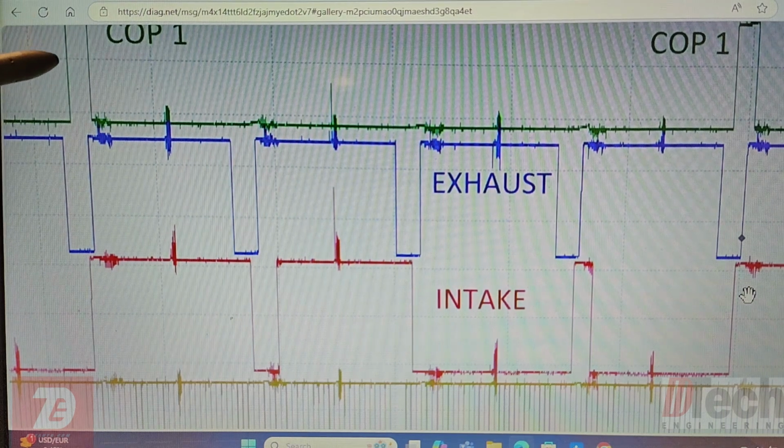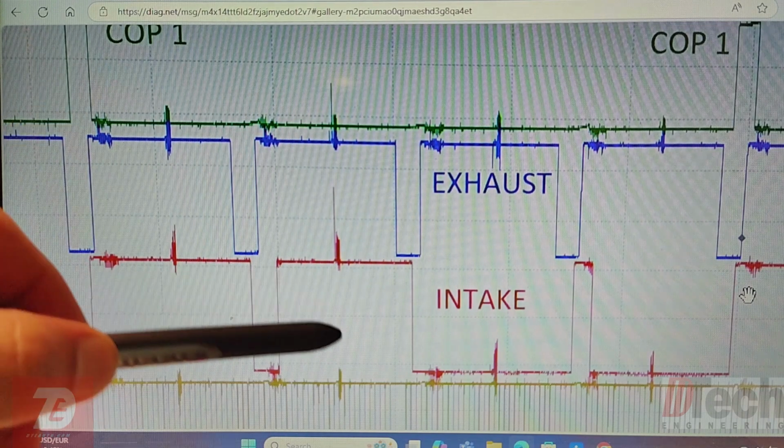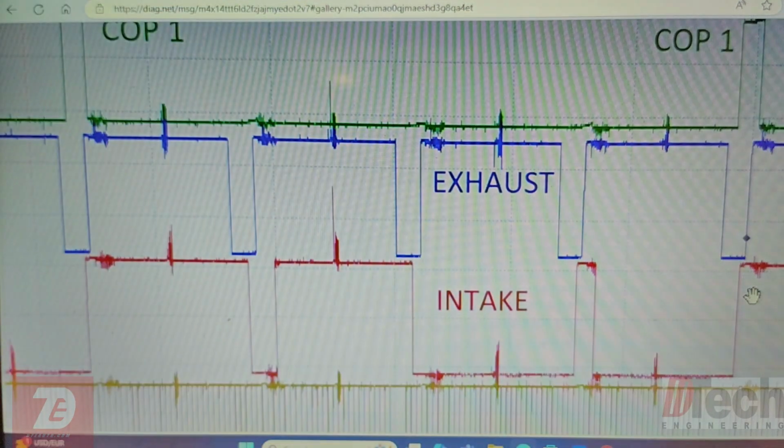Obviously, ignition, cylinder 1, exhaust sensor, cam sensor, and crank. Here at the bottom is our sync points for our crank sensor signal. What I am going to use, I always try to find an identifiable point in the waveform. It doesn't matter where, it's just something that works for you or is easy on the eyes, something you can relate to both waveforms.